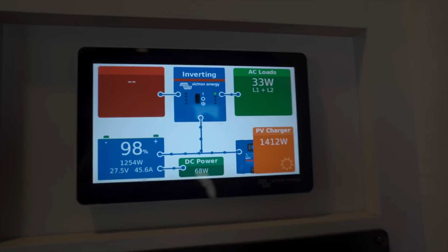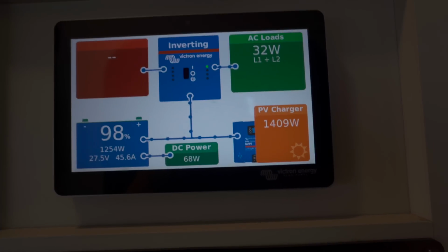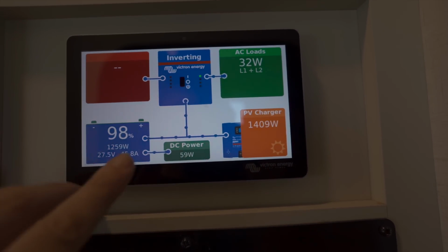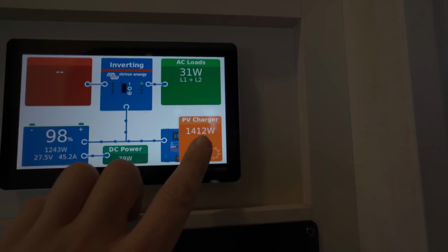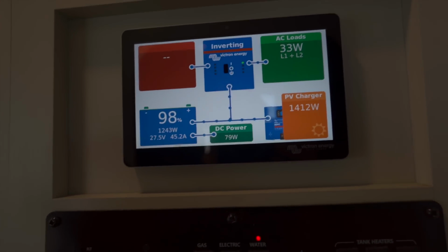The power situation, let's just say it's good. I think we woke up this morning with around 80%. I ran the fireplace this morning just because it was 41 degrees. It was freezing outside. Oh my gosh. But you can see we're peaking 1400 watts, which is probably as much as we'll get with the angle of the sun right now. And we're going to be fully charged in a second.